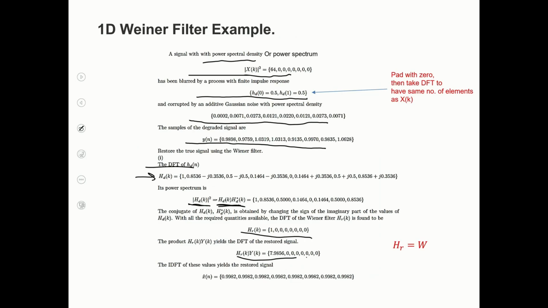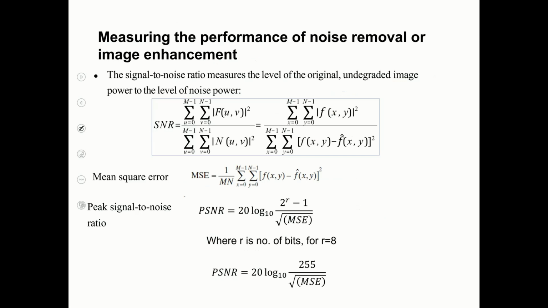Okay, once I get the Wiener filter, I multiply with Yk. What is Yk? Yk is the frequency transform, or DFT, of yn. Okay, we discussed one metric, which was SNR. But in an image, as I explained before, one metric will not be enough.